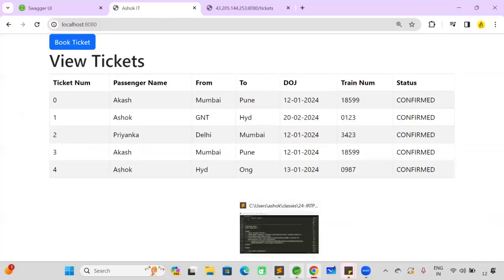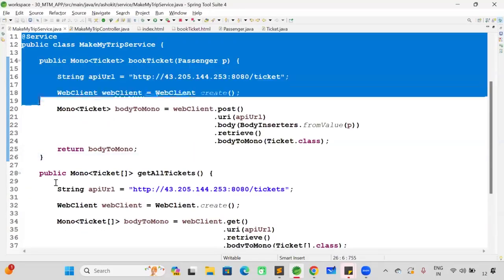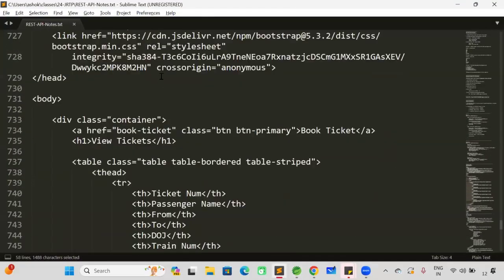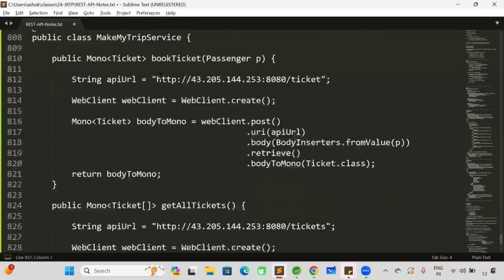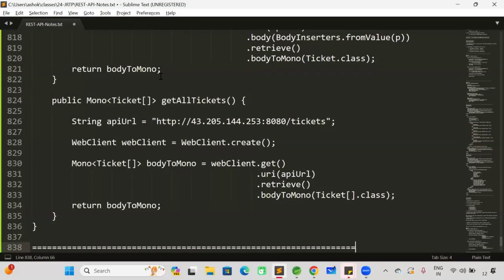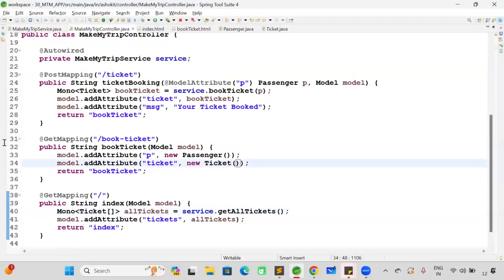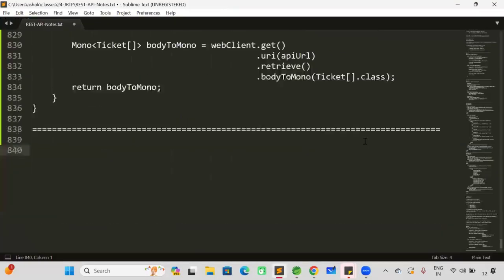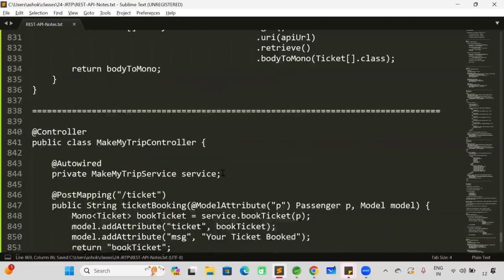The controller and UI pages we developed previously. The new thing is the service, WebClient. We implemented our service by using WebClient. Let me give that service here. Service using WebClient. So minor changes we have done in the controller. The controller change is that earlier the return type was object and list. Now the return type is Mono. I'm giving the return types in the Mono format. So there are no changes on the UI side. The UI is the same. Only the service logic is changed.